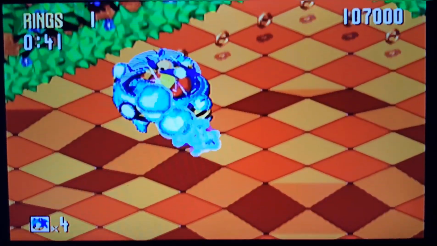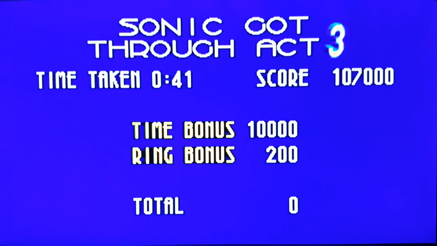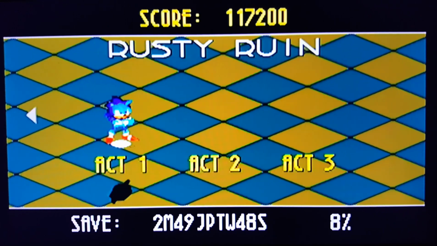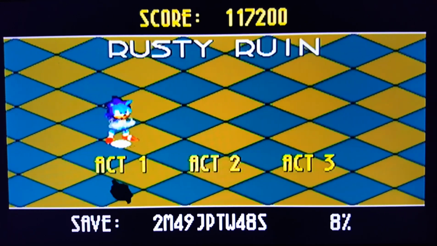And the boss music. This game actually has 2 boss music. Spring Stadium, Volcano Valley, and Panic Puppet have the first boss theme, and Rusty Ruin, Diamond Dust, and Gene Gadget have the second boss theme. So yeah, I really love it.